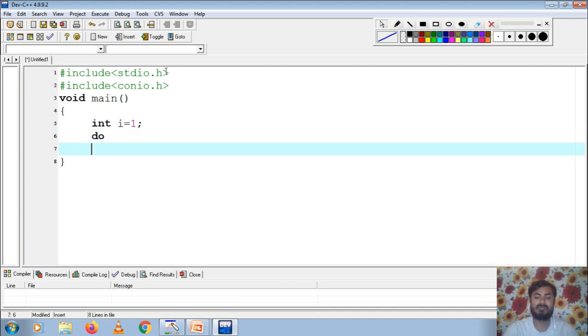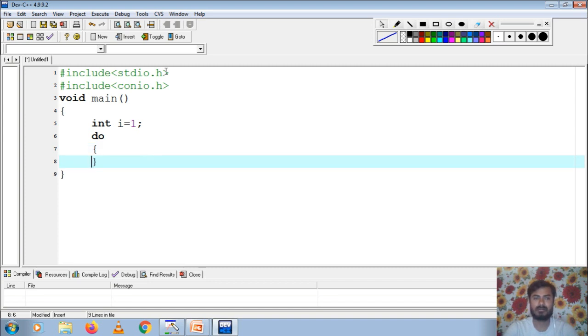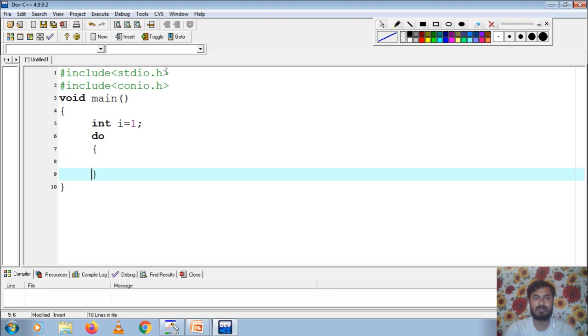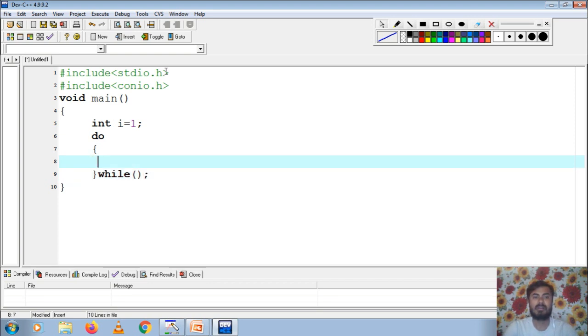Then I'm using the do keyword, and inside the body of this do, and after it we give the while condition. I'm writing while here, and we give the condition followed by a semicolon, but I will write that later on. Let us first write the body, what we want to do. So inside do, let us write printf("%d\t", i).